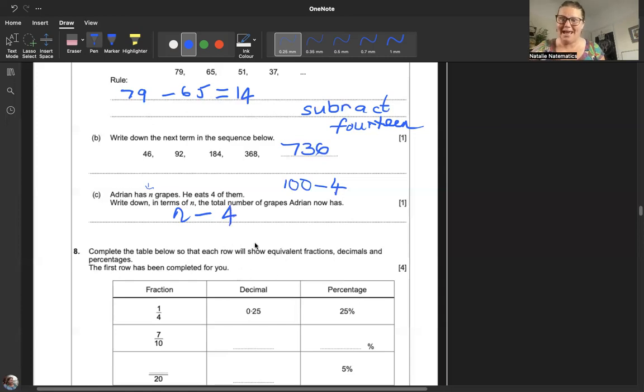That is it, okay? And sometimes it says write down in terms of N. You're like, well, what does that mean? When it says in terms of, it means that it's going to have something with N in it. Sometimes we have answers that say in terms of pi, the pi symbol. That just means that there's going to be pi in the answer. We don't have to work out, press the button on here to get it. All right. Right then, let's move on.